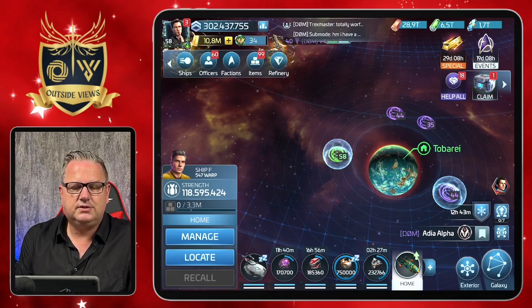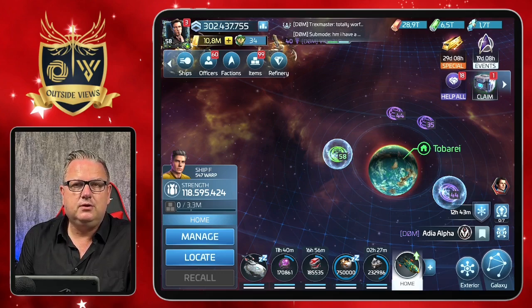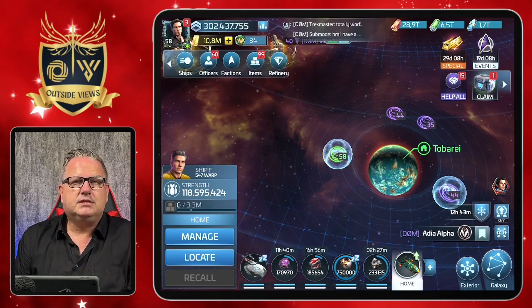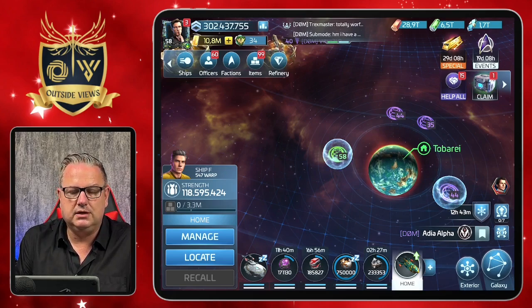A new arc has started with Symbiosis, and so we will talk about a lot of new things. And today I want to talk about the new fleet commander, Gabriel Lorca. Although it's a preview because I don't have him yet. How to get him we will talk about a little bit later.